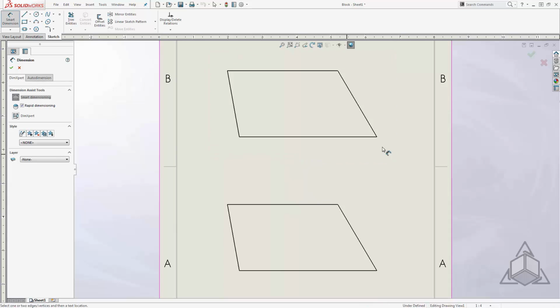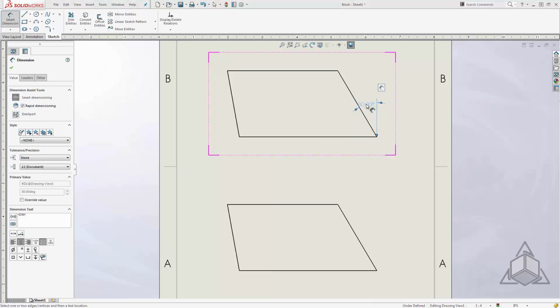I'll launch the Smart Dimension. In order to place an angle dimension on this line, I would need some kind of reference. I'd like this dimension to go to vertical, but I don't have anything here to reference. In the Smart Dimension tool, all we have to do is select the edge and select its endpoint, and that will bring up a reference system for me. You can see once I select, we get a quadrant system, and I can select the reference I'd like. From here, I can choose where I want the dimension to go, and we're all set.